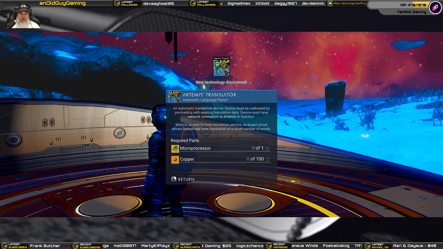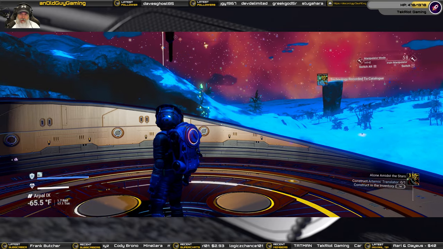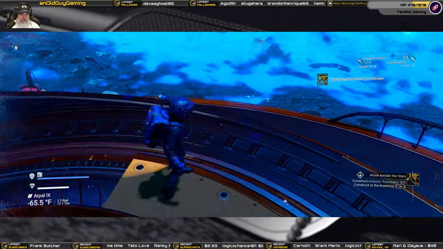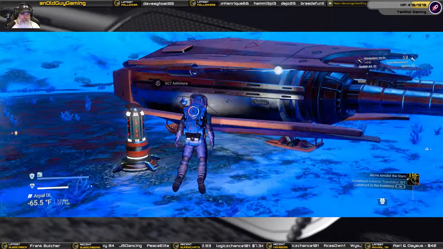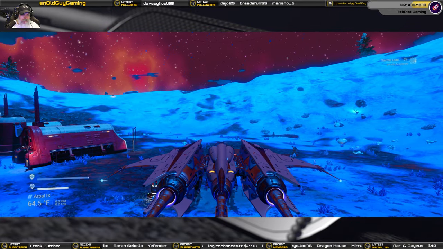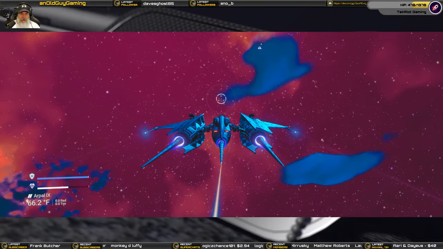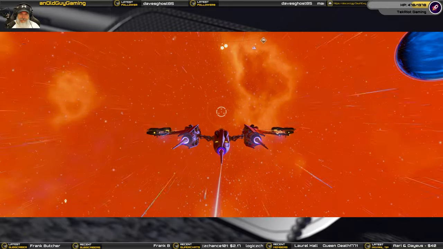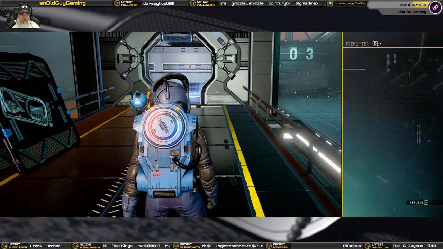New technology discovered. Artemis's translator. We need a microprocessor and 100 copper. Okay. Alrighty then, where's the ship? It's right there. Alright, so let's go back to our freighter and get this thing installed, and then I think we have to go talk to some aliens to calibrate it. Yeah, we have to build it first. We can't talk to that guy yet.